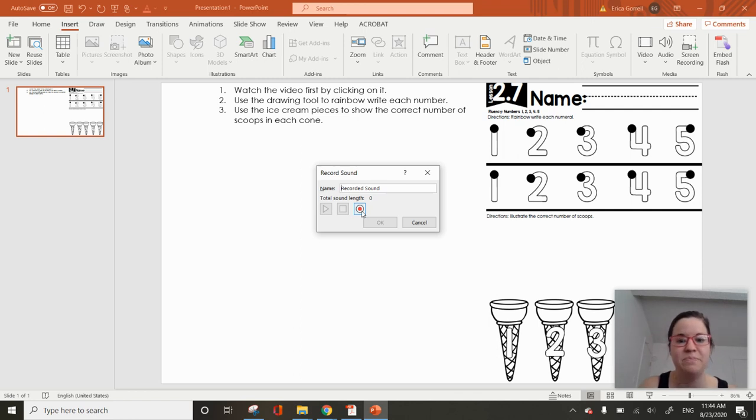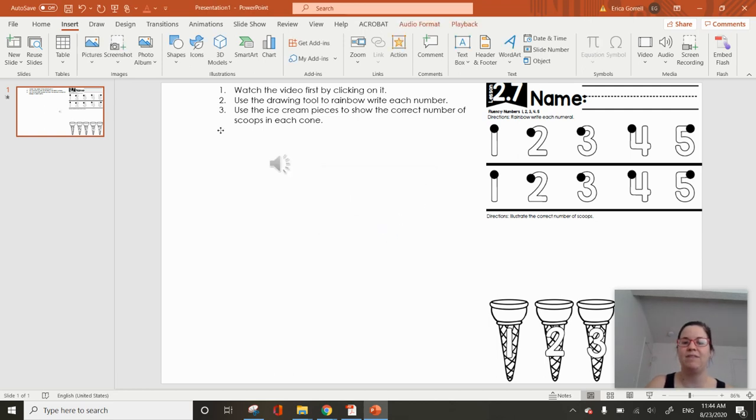So here we go. 1, watch the video first by clicking on it. 2, use the drawing tool to rainbow write each number. 3, use the ice cream pieces to show the correct number of scoops in each cone. And when you're done, you click that little square, and now you have your recorded voice. So I'm going to click OK.